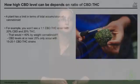So the only time that you really see CBD go above 20%, or even in that range, are in those 20-to-1 CBD to THC ratio flowers. Oftentimes in, say, a 1-to-1 CBD flower, you'll see something like 5% CBD and 5% THC, or maybe 7% and 7%. So the levels are a lot lower than you see in those THC flowers that we've really optimized for potency over so many different years.